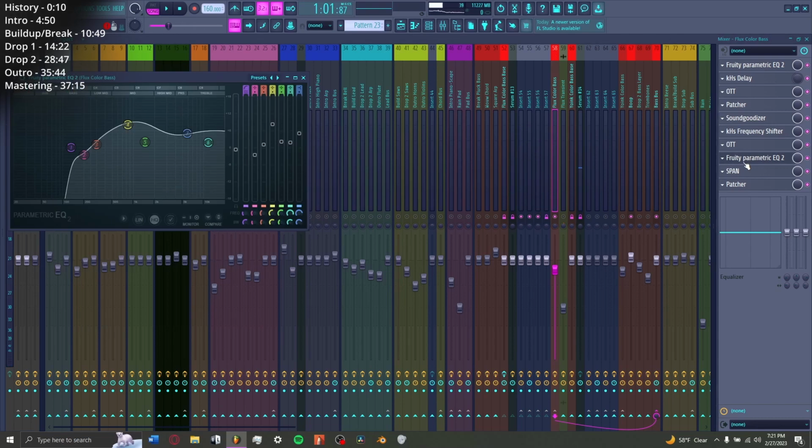One thing that I have a major problem with is this EQ right here. I probably spent like an hour and a half straight just messing with this. And then the next day I come back and it sounds perfectly fine. It still sounds kind of iffy, but I'm okay with it. So it doesn't matter.